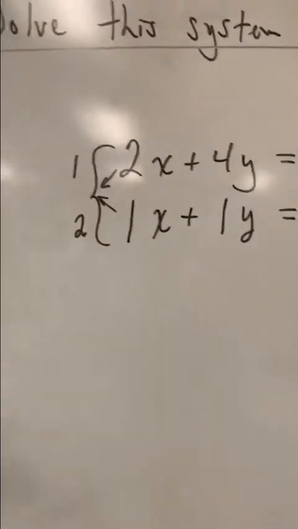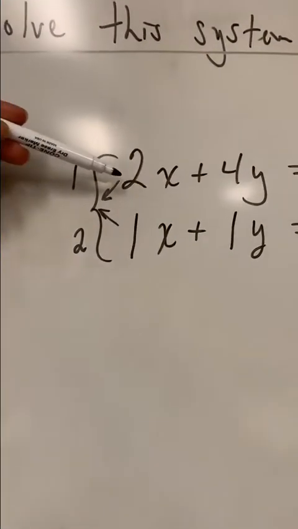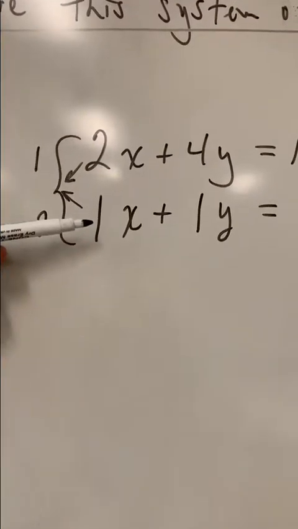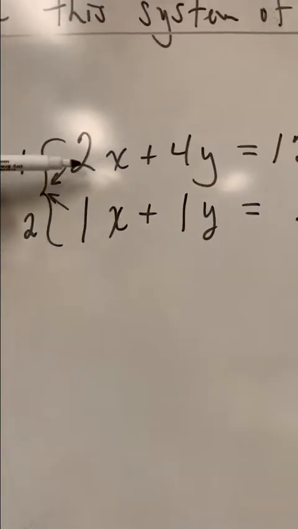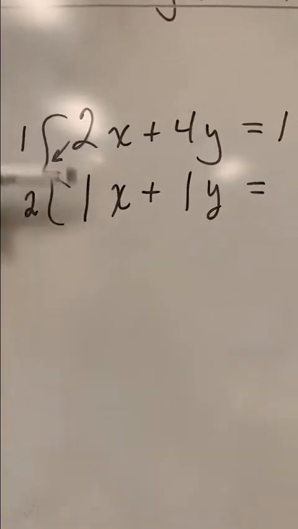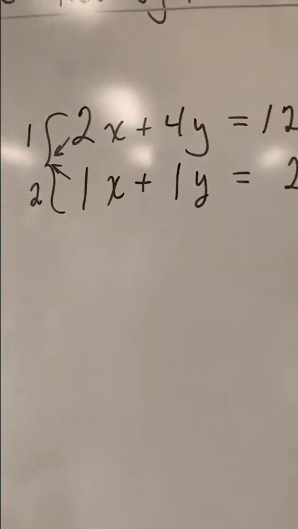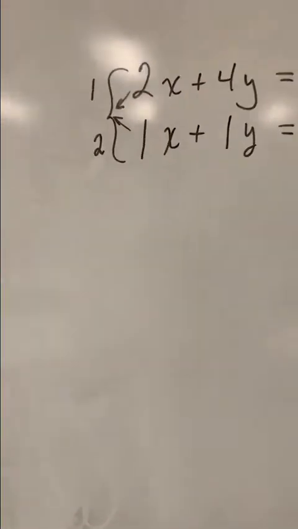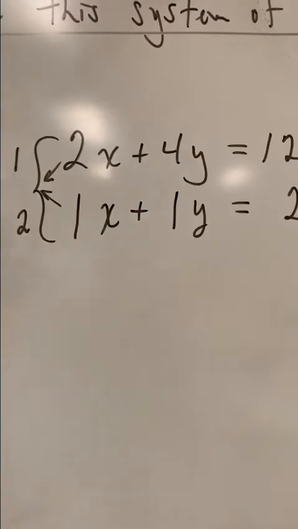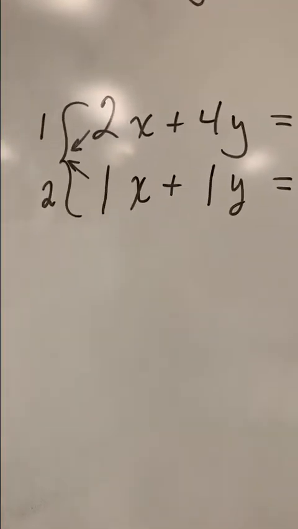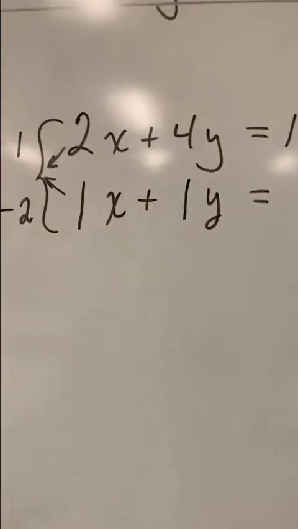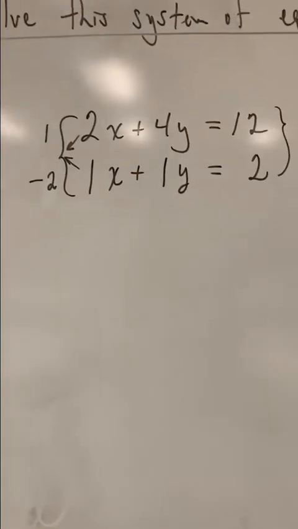All right. So what we do is we take these leading coefficients and we switch places. This leading coefficient is a 1, we move that up. This leading coefficient is 2, we move that down. So these coefficients are going to flip-flop, if that's a word or a term. The other thing is you don't want these to wind up having the same sign when you're done multiplying. So since both of these are positive, I'm going to make one of them a negative, and you'll see why on the next step.